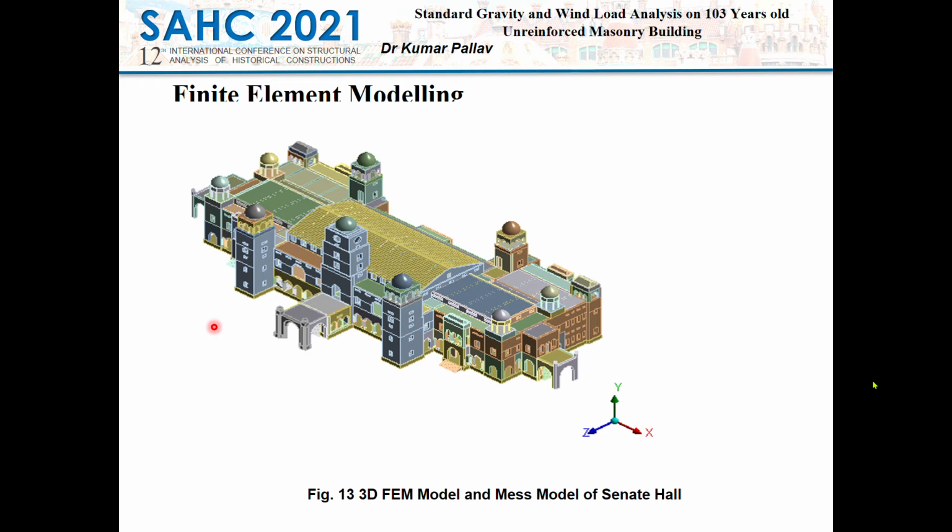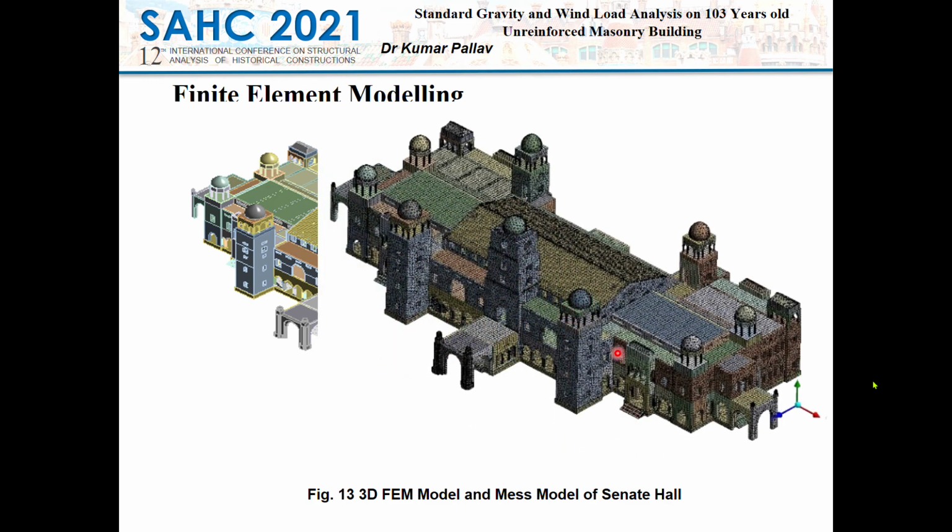as it shows, it's quite symmetrical in the plan, except the back portion plan, which I've already discussed. They have a basement at the bottom, but all other parts are quite symmetrical. If you see all 4 towers, those are quite symmetrical, and even the side towers are symmetrical. The boat shaped towers, inverted boat shaped towers, are also symmetrical. So this is quite a symmetrical structure. I'm also showing you the mesh model of this particular structure. So if you see, different colors show the various meshes which are used in this entire 3D structure.